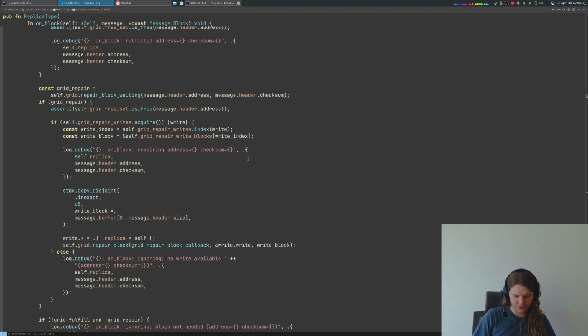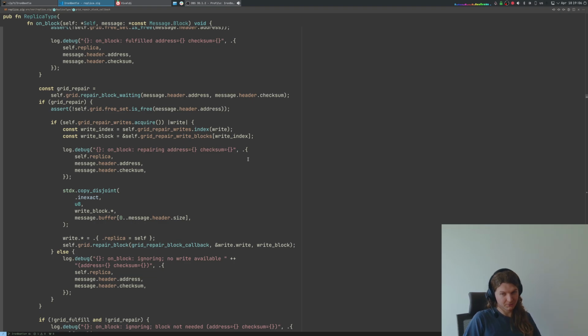Internally, grid reads are split into reads from local disk and reads from local disk or global cluster state. And LSM uses reads of a second kind, where we don't care where this data comes from. When grid tries to serve a read, first it looks in the cache. If it is not in the cache, it adds a read to a queue of reads and tries to start a read using an available input-output operation, if it is available.